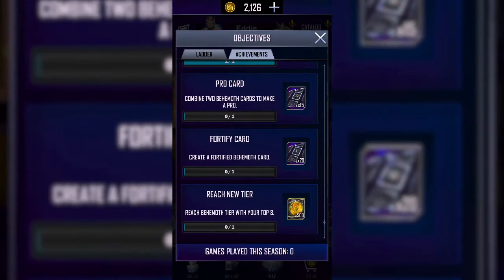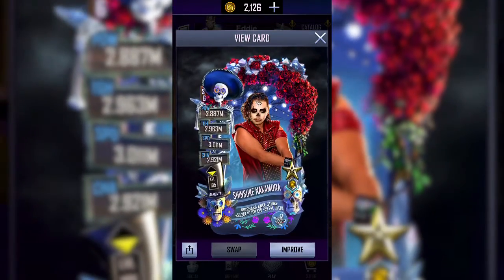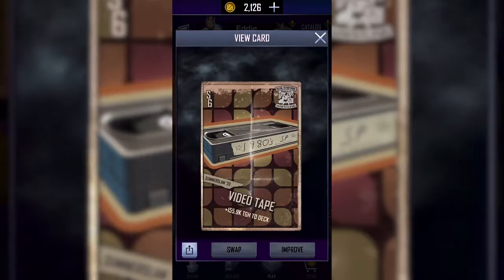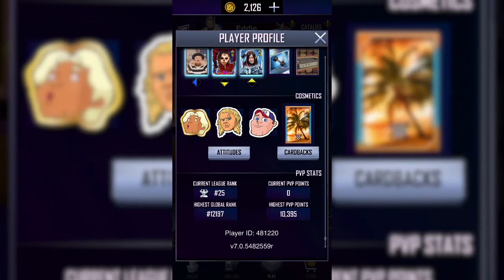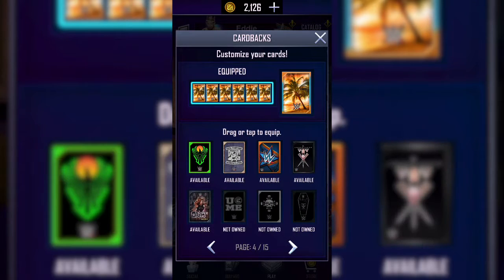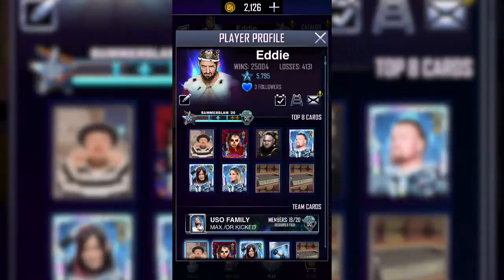These draft picks are handy because I'm always playing Team Battleground. Here's some of my, these are my top cards right now. Got the Southpaw Wrestling. Update my team cards. It's saying I have mail, but it's not showing anything. Some of my card backs that I have available. I'm gonna stick with the palm trees.